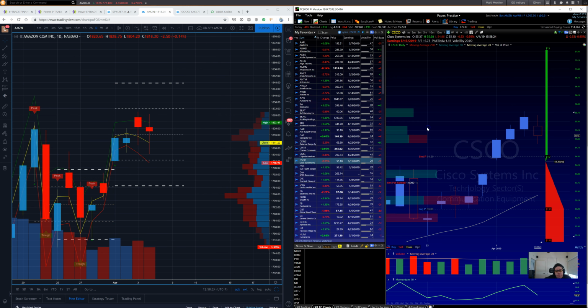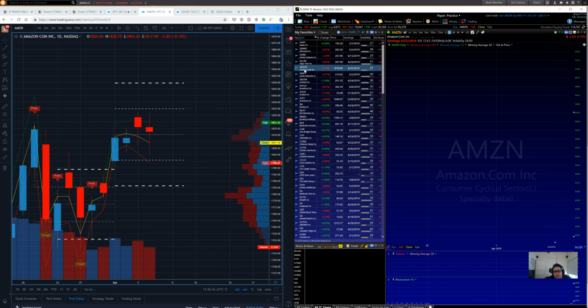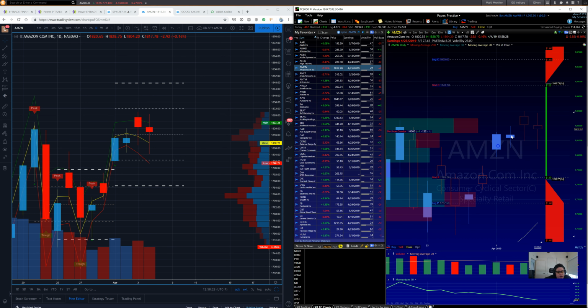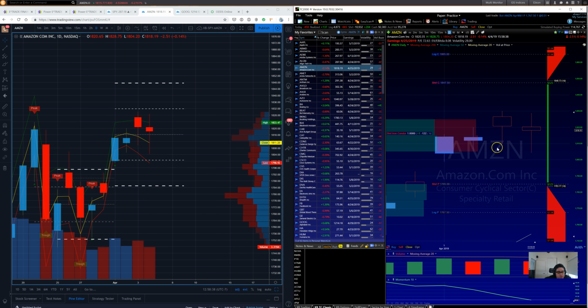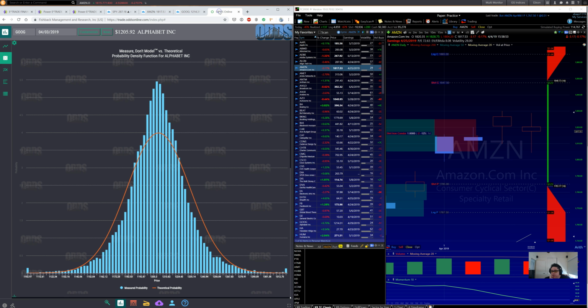I like using this software, TC2000, to show me exactly what my level of risk is. As you see, I can lose up to $1,627 tomorrow if it goes up or down. The reason I'm willing to take this risk is because, even though it's bad and I can lose a lot of money here, what I like to know is the probability of Amazon reaching these prices.